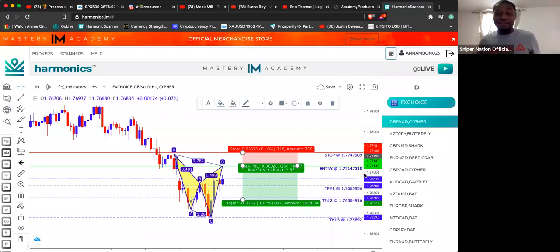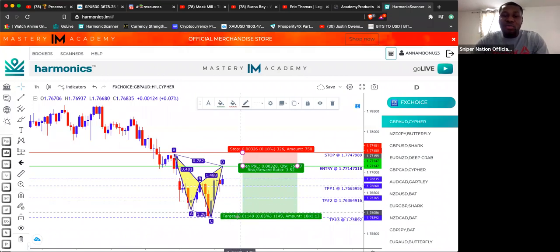I'm back in profit like I never left. That's the whole point of the risk reward, right? So I always aim for a 3-to-1 and 5-to-1 and above. So right here, this is what makes it a valid trade.